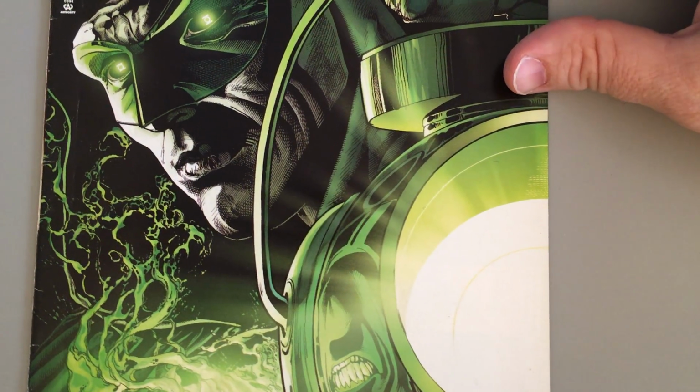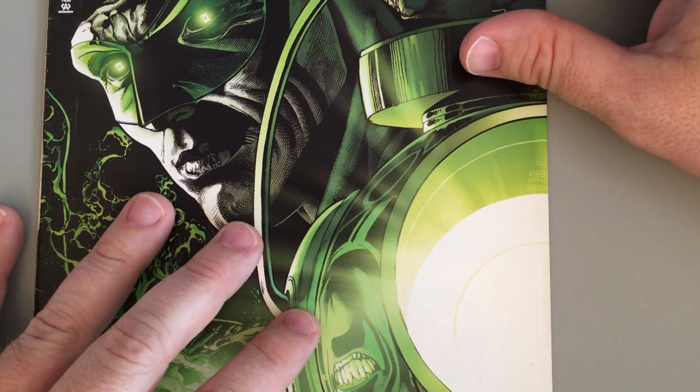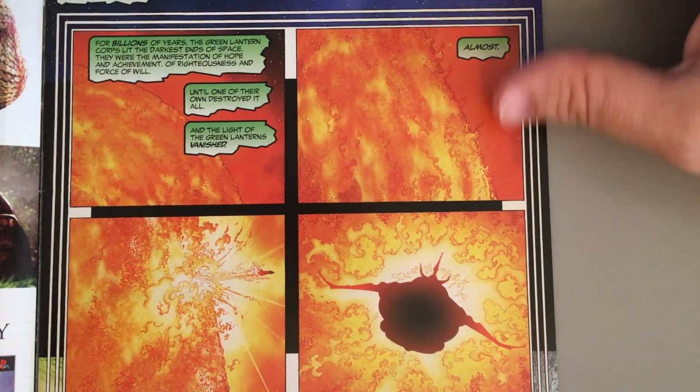Colors on the cover. I mean, this is the thing about it. You want just green, green, green. Everything's saturated with green. It's really, really terrific. All right, so jumping right in.